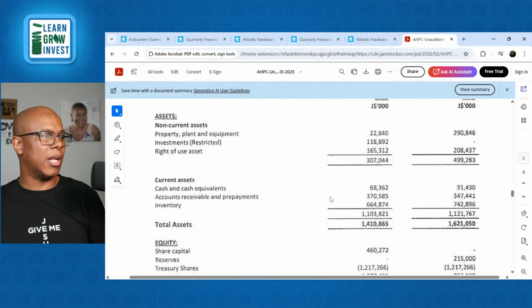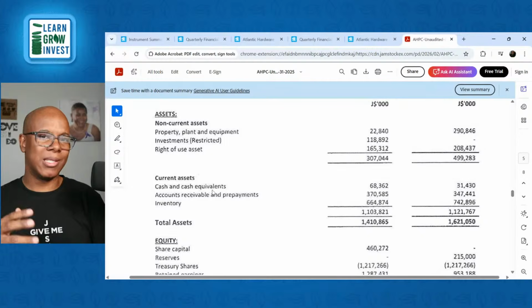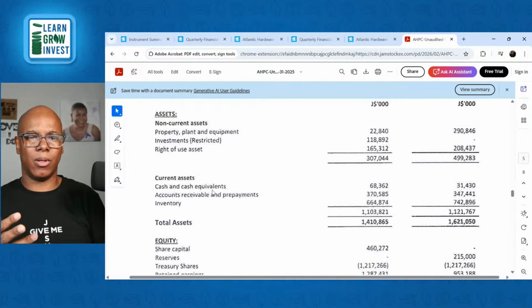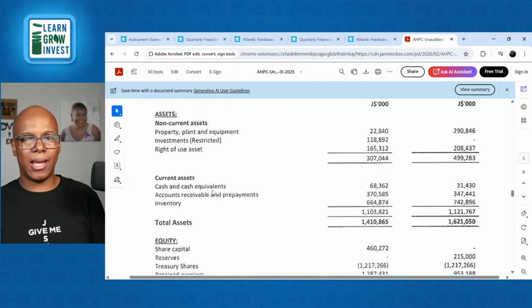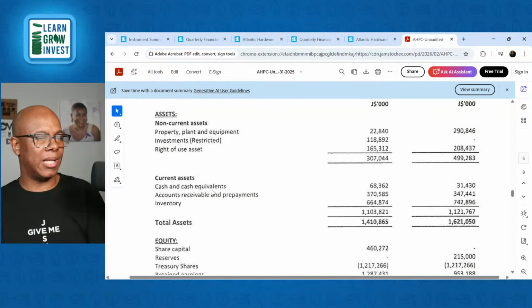All right. So then we have the current assets. Now, these are things that you're expected to be converted to cash within the first year or within the next 12 months. Let me say it that way. So we have cash and cash equivalents. Now, sometimes when persons see this, they're like, well, what is a cash equivalent? It just means that it's something that can be converted to cash very quickly. So sometimes it could again appear in different ways. It's not only cash in the bank, it may be other things, right? But either way, it is expected that the company is using it in terms of their day-to-day, the things that they would need cash for, all right?